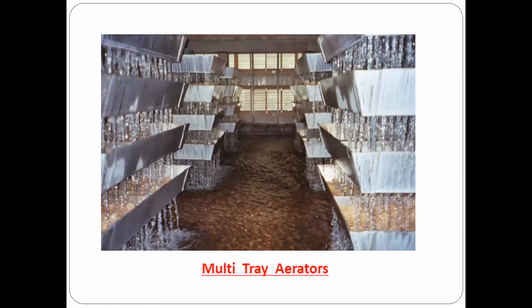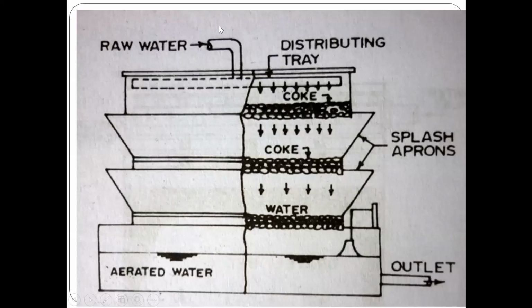And you can see in this method, water is pumped into the feeding tank. You cannot see the feeding tank here, but I'll show you. Okay, this is the feeding tank, feeding pipe. The feeding pipe is present here, and through this we have to supply raw water, whatever the impure water is. Okay, so through this feeding pipe, which is available at a height, you can see this is high. This height is to be provided, and water is allowed to trickle down. Trickle down means percolation is carried out.